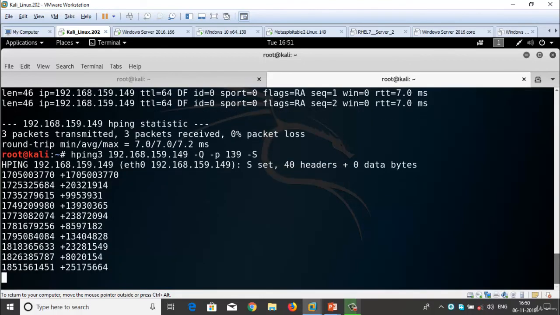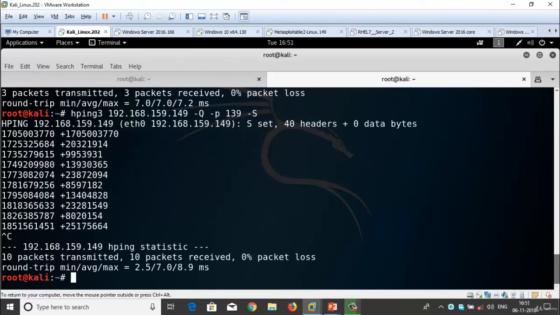So it can help to spoof someone in the network. Now use hping3 with 192.168.159.166 and source 192.168.159.149 for port number 22.